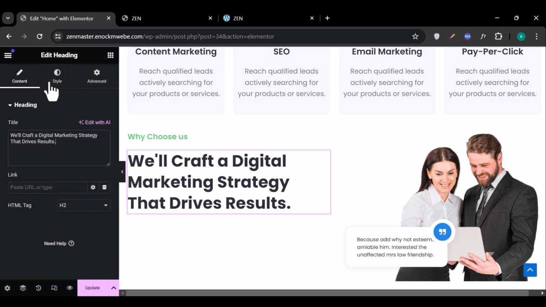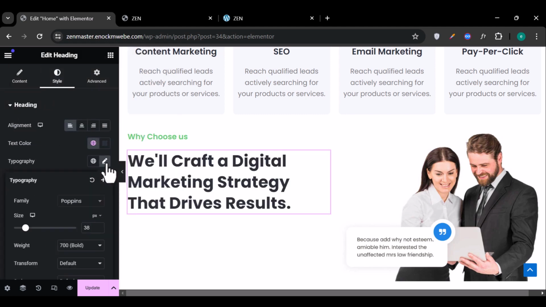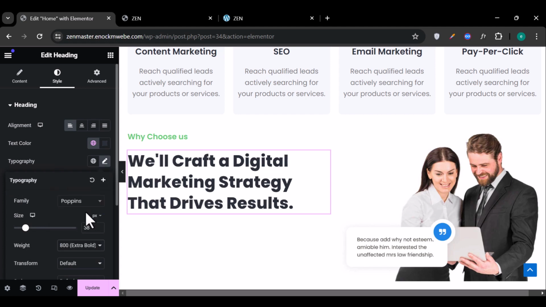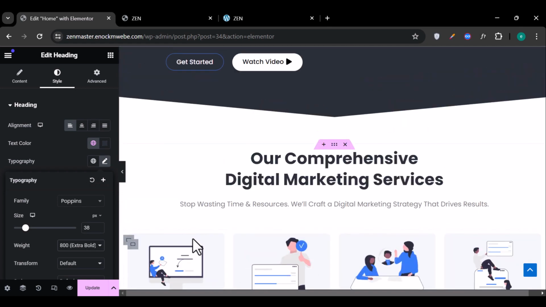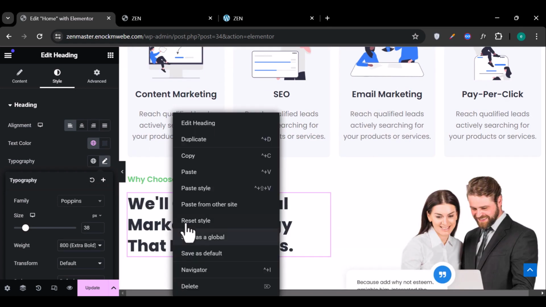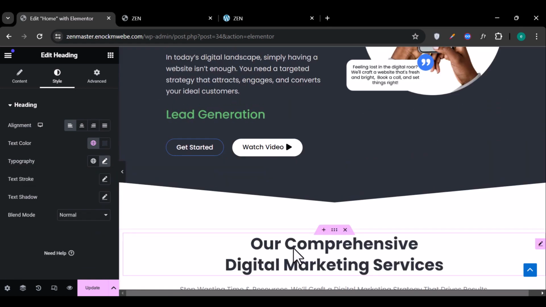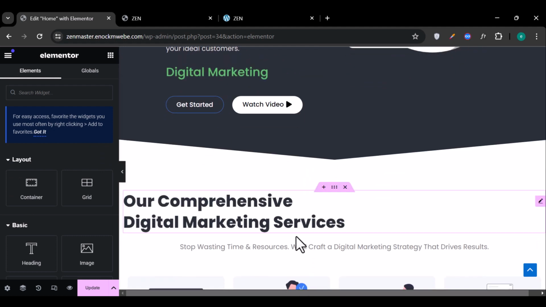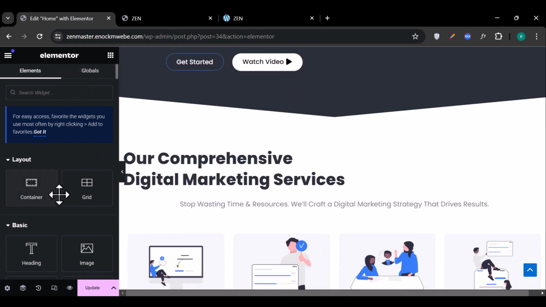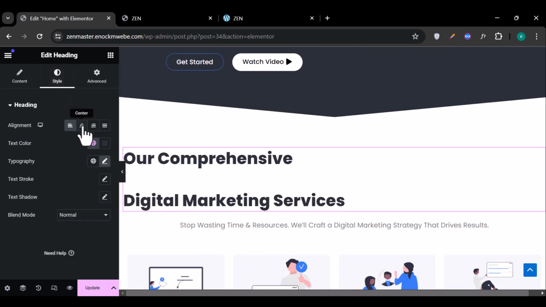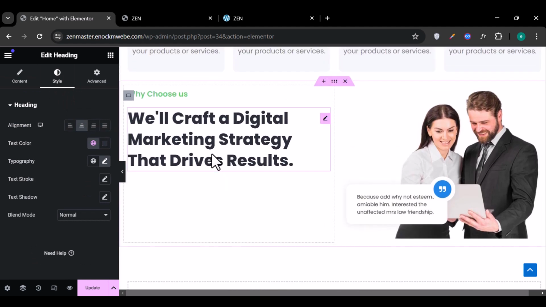This was a heading. So I feel like I want to make this text heavier to 800 here, and you can copy this style and paste the style right here to just make it a little bit big. Okay, so let's center align it once again. So this looks now nice.